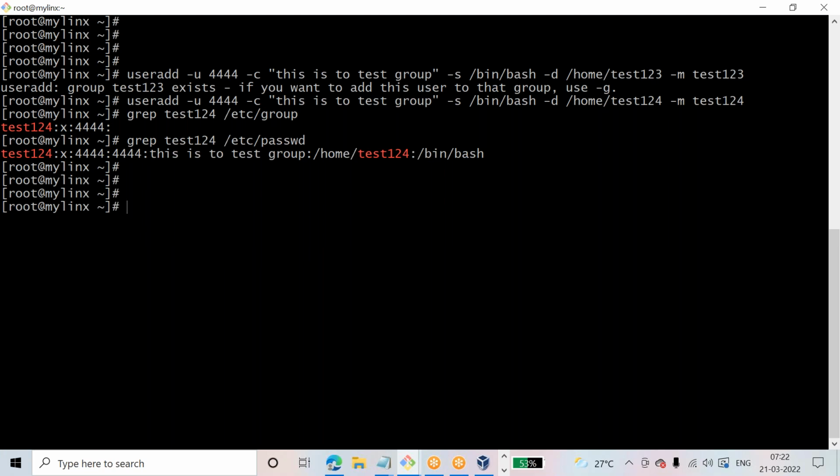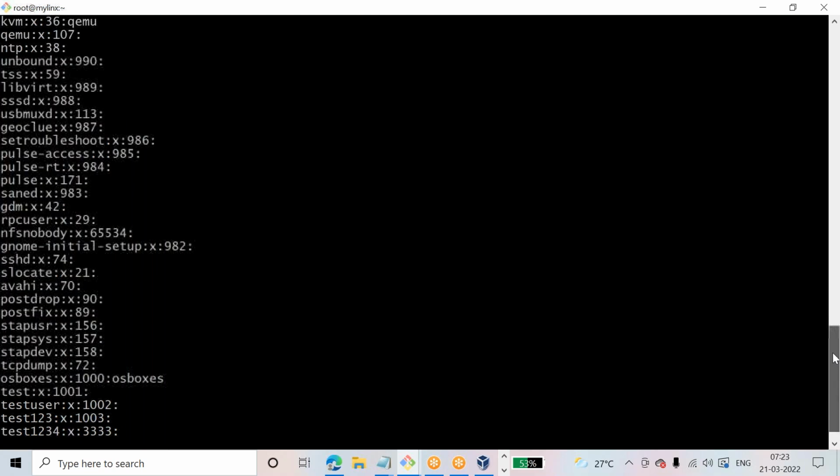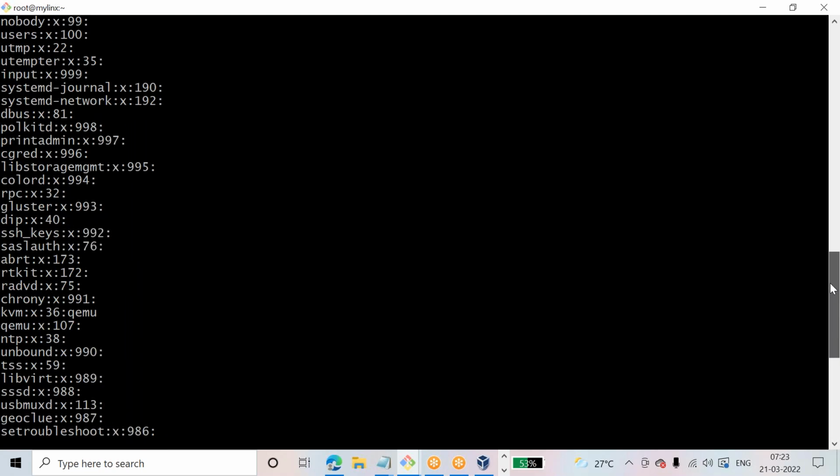How to add a user to a secondary group? usermod is the command, with hyphen capital G. For example, I need to add this user into the wheel group. Where can I get the group ID? cat /etc/group. So here these are all group IDs. For example, I want to add this test124 user to one group, example 996.